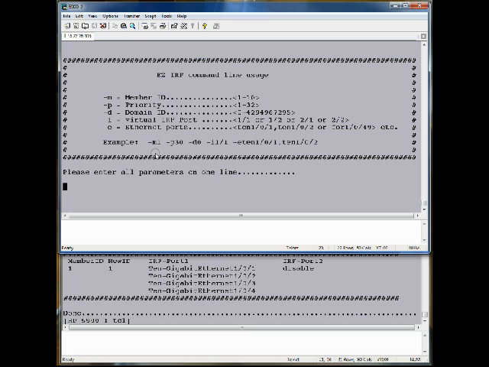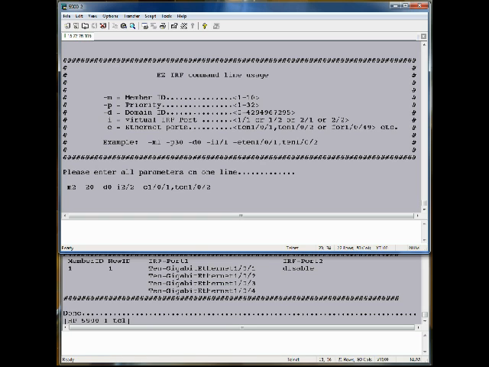So this switch I want to make member number 2, so M2, we're going to give it a priority of 20, domain ID of 0, my IRF port is going to be 2/2, and the ports I want to add are 10.1/0/1 and 10.1/0/2.